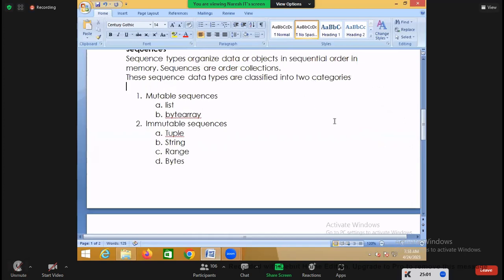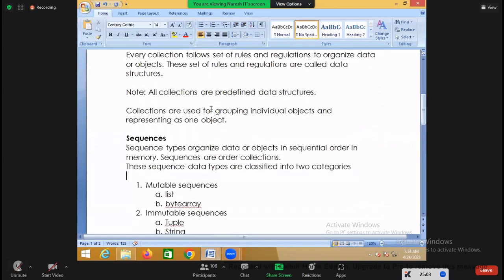So sequences are which types here? Ordered collections. Ordered means don't think ascending, descending. Order means one by one. Sequence means one by one. Sequence itself is one order.